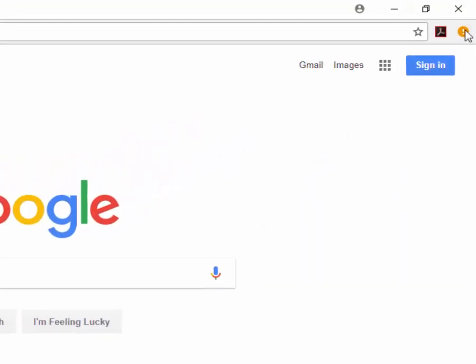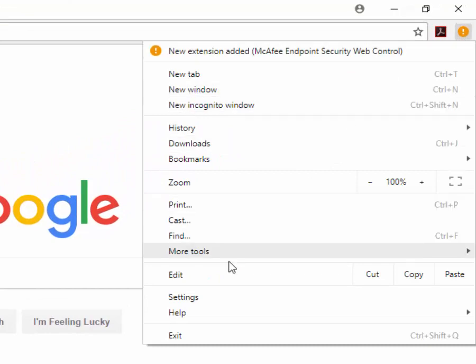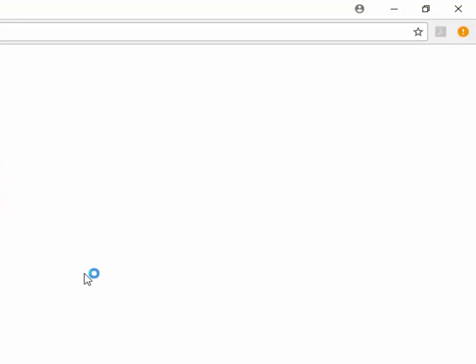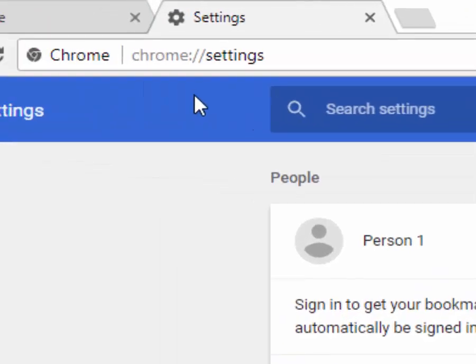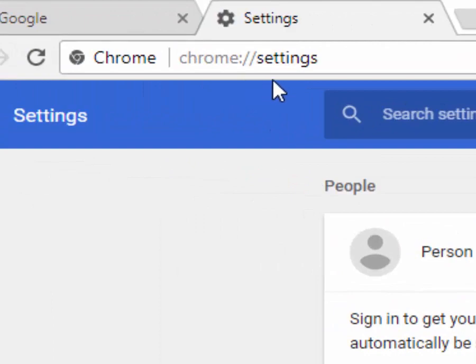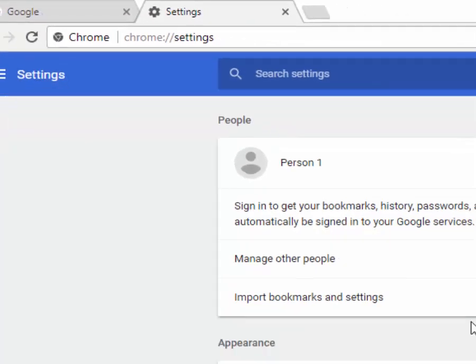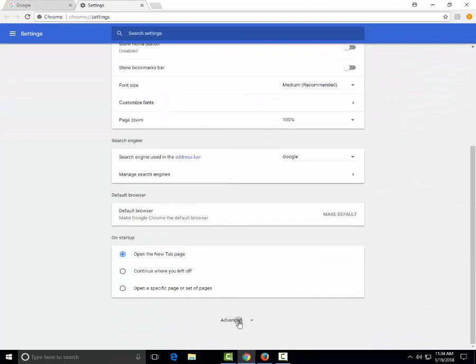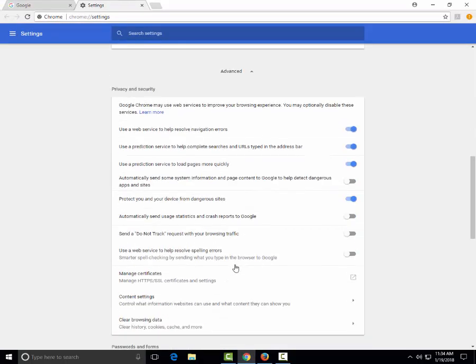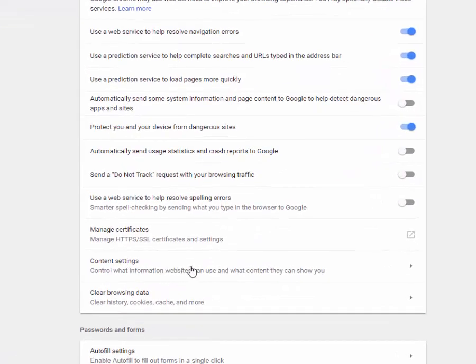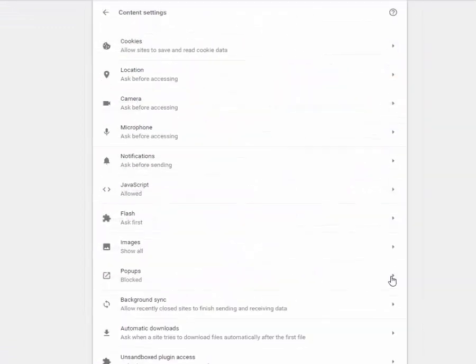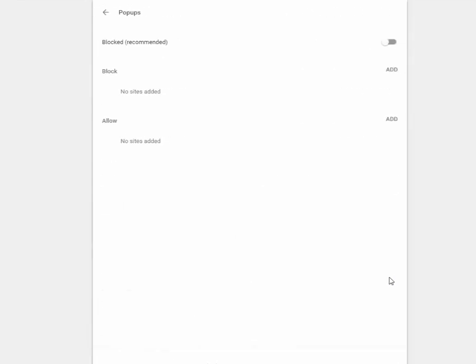In Chrome we're going to go to the menu and we're going to go into settings. If you want to type it, you can also type chrome://settings. But once you're here, you're going to see the advanced option. You're going to notice here an option that says content settings, where we click on the arrow. You're going to see the pop-ups and you're going to notice that all are blocked by default. We're going to click on that arrow.